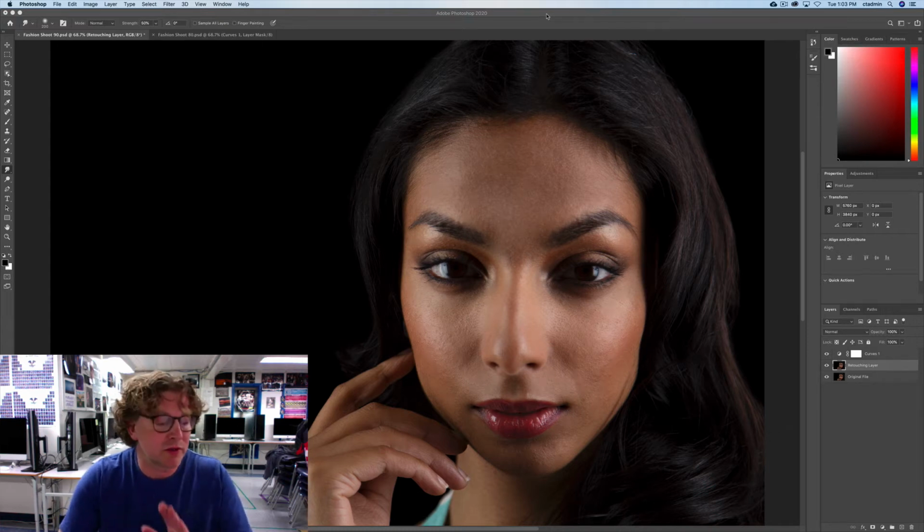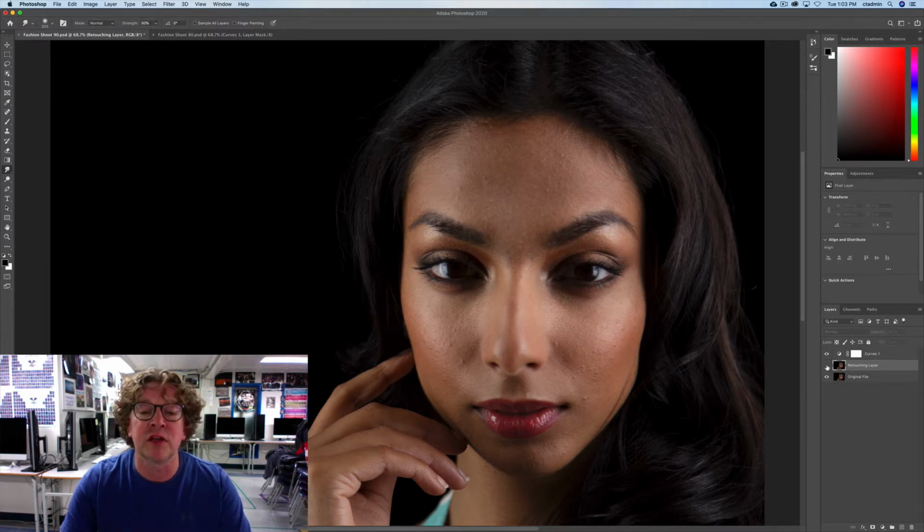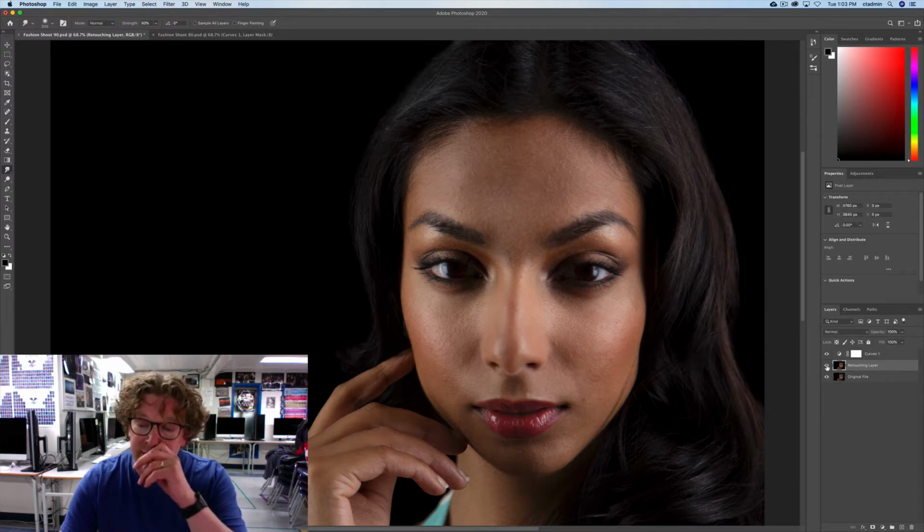Today we are going to learn about surface blur and fixing a person's face. What we have at the moment is a file that we worked on. It's from a modeling shoot that we did a number of years ago, and we have done the retouching already, using the stamp tool and the healing brush.